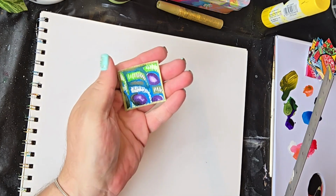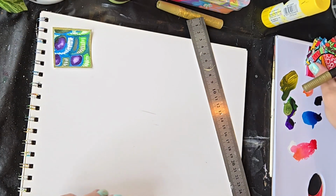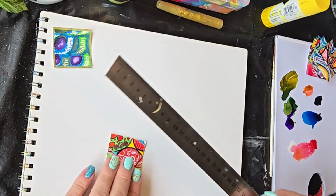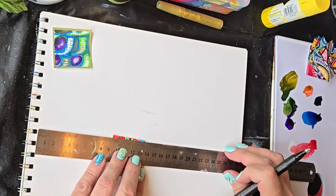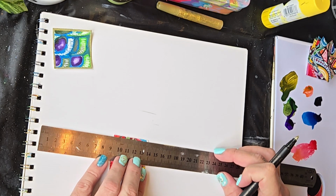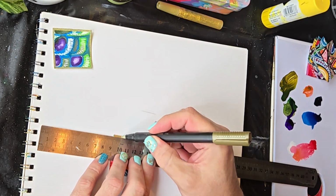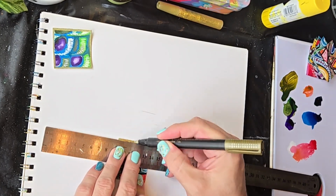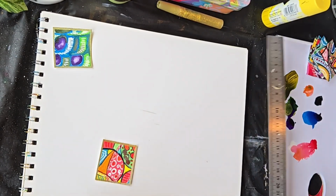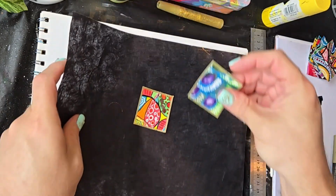So that's just going to give each card a little bit of a finished look, and I'm going to go ahead and quickly do all of these. So I'm going to speed things up for you. I don't want to bore you to tears with me drawing little borders. And then we'll get back to it just now.